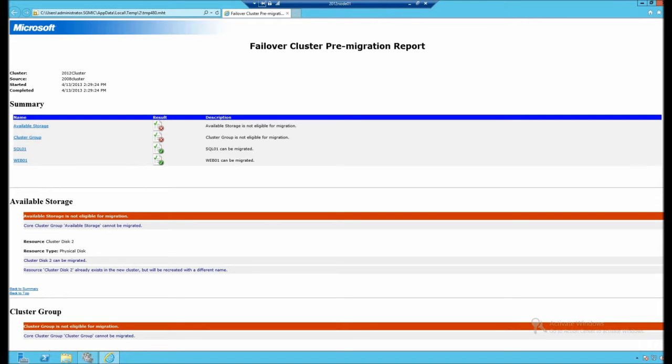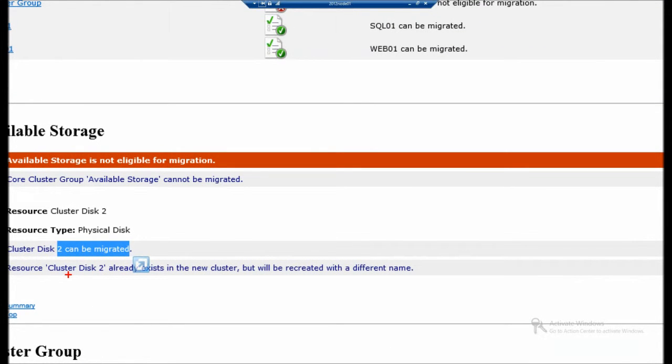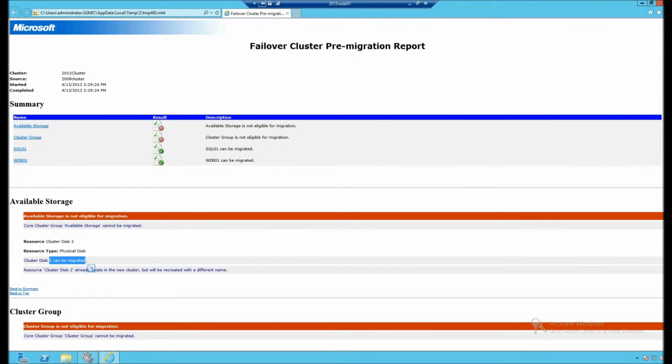There are 2 things I can't migrate over, but you don't have to worry about it because you can't really migrate your cluster group directly over, right? And your available storage, this basically says, hey, these 2 can be migrated, okay? But the problem is, you already have these 2 there, so you can still migrate over, but they will be reactivated with a different name, okay? Now, these 2 errors are usually pretty okay if you see them, okay?